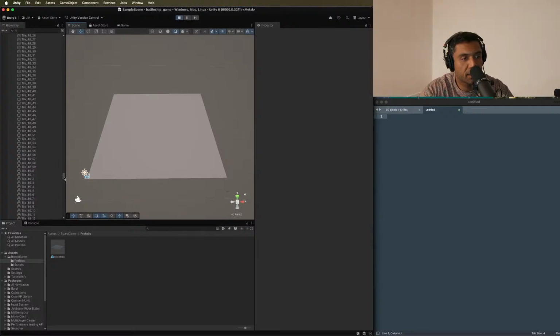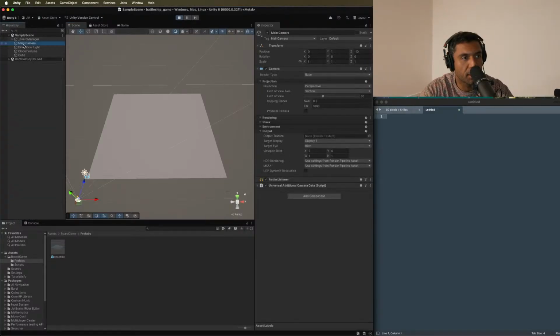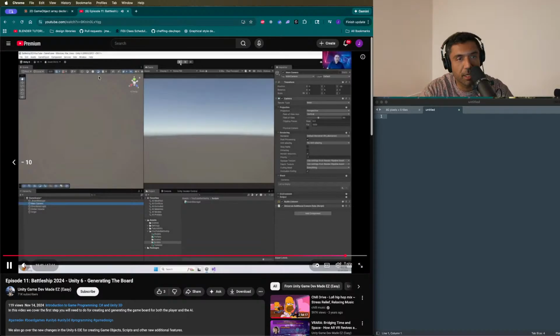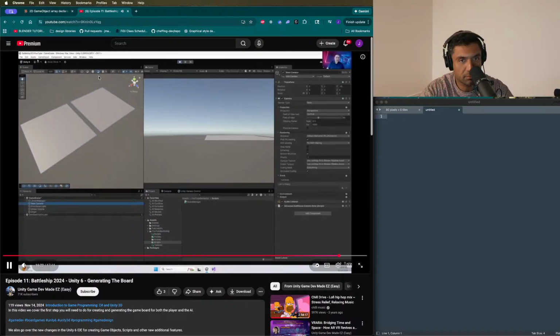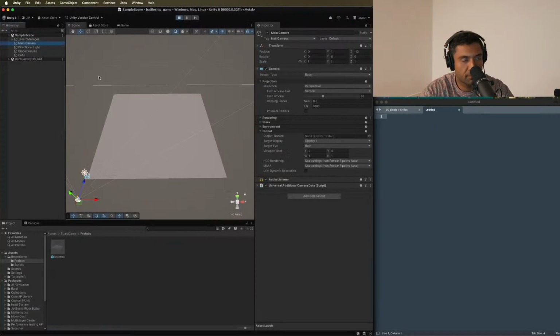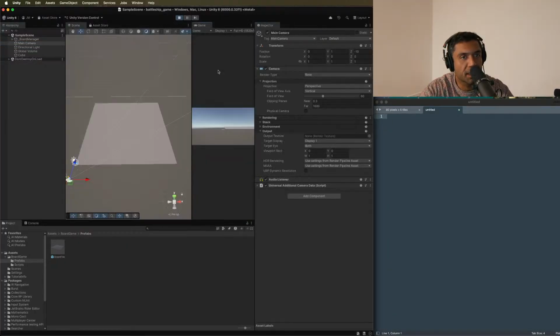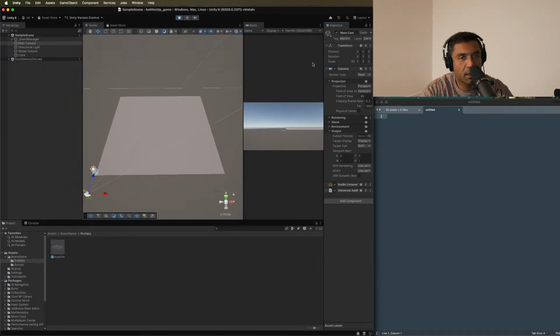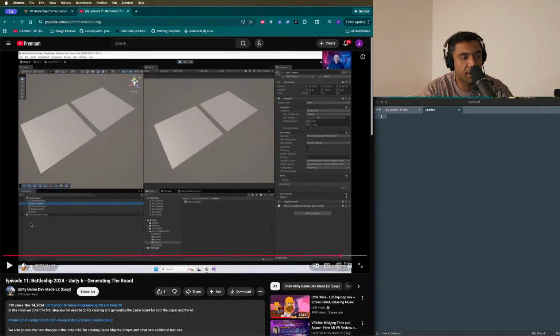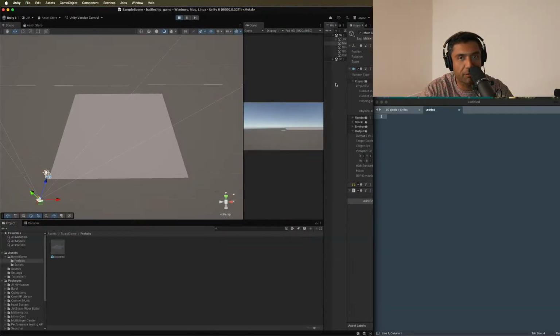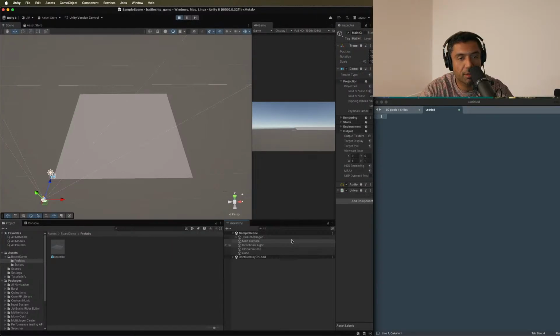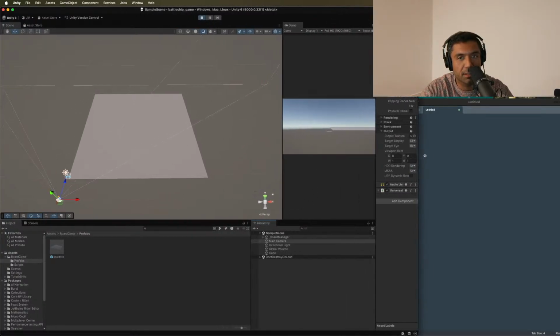I think he clicks on camera. Let's just go back. The runtime off, it will be reset. One thing that we should also do is the following. Let's go ahead and select the camera and align it with the view. It's notable that he keeps the game open separately. I see, so that's why he puts this thing down here, because he can do a whole lot more by giving himself more space to work with. That makes a lot of sense.